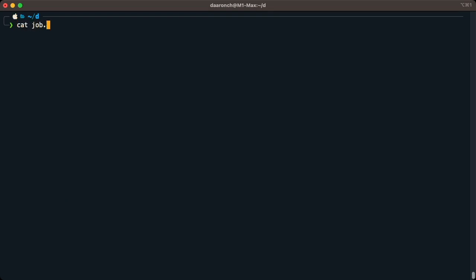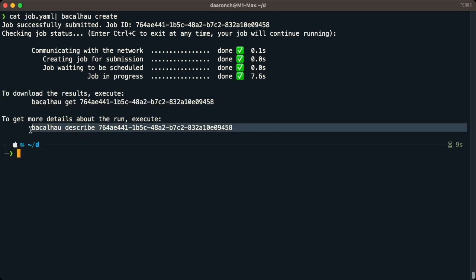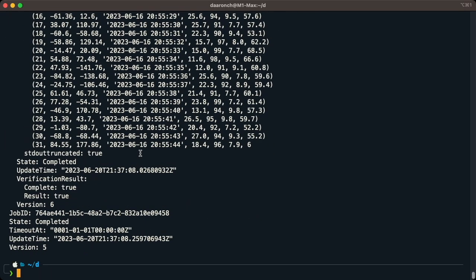In order to do that, it's very straightforward. I just cat that YAML script into Bacalhau and hit create. And in just a few seconds, it schedules the job to that particular machine, and then runs against that. And you can see here, I'm able to describe all of the various information.